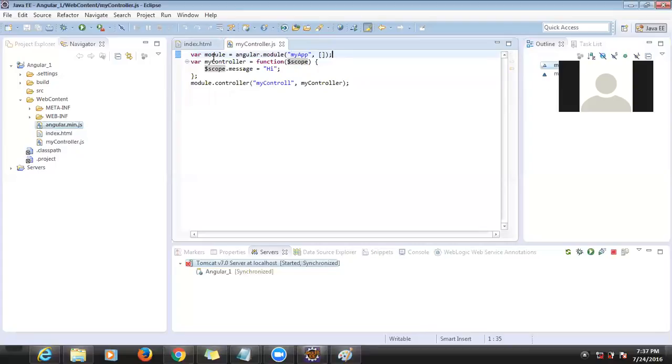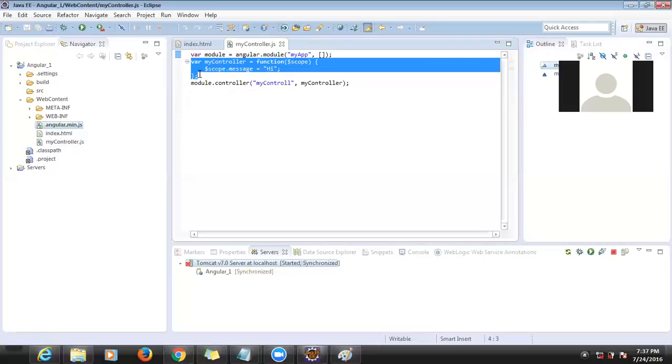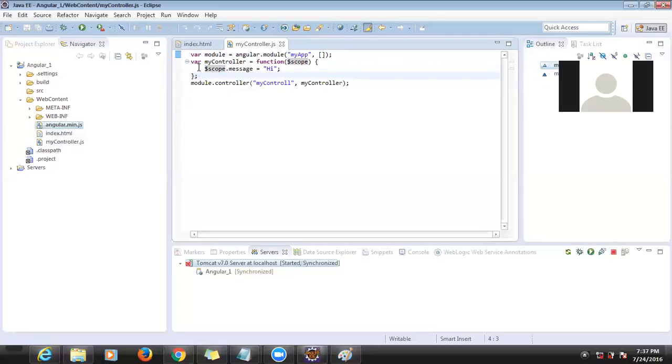The second line is, now I have to create my controller. How to create a controller: we give some controller name, and the controller is basically a JavaScript function. That's all. But here we are not giving any name.